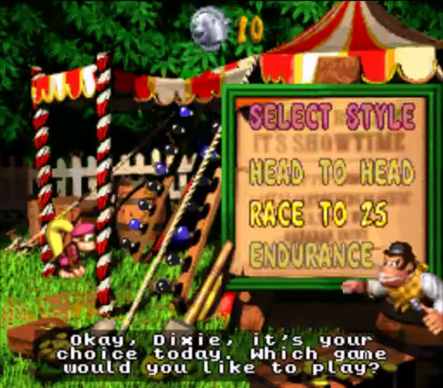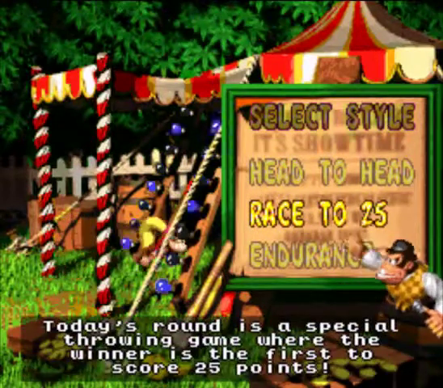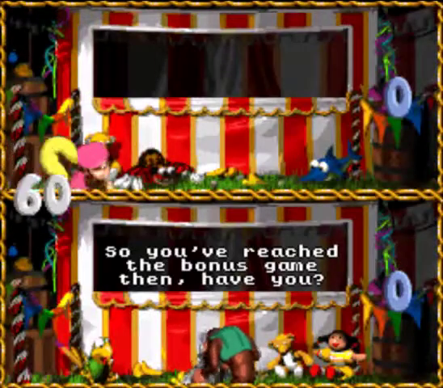Okay, Dixie, it's your choice today. Which game would you like to play? Race to 25 is probably the easiest. Today's round is a special thrown game where the winner is the first to throw 25.